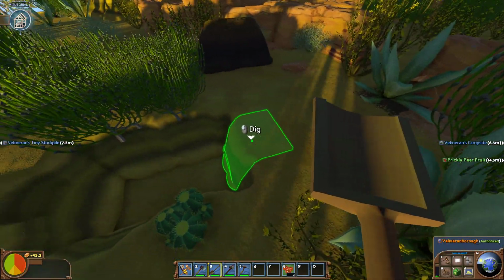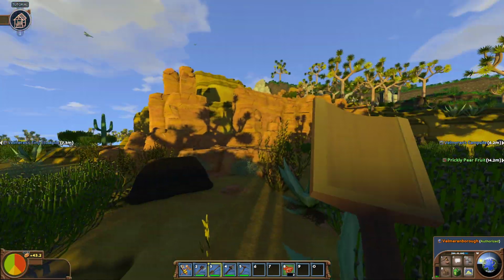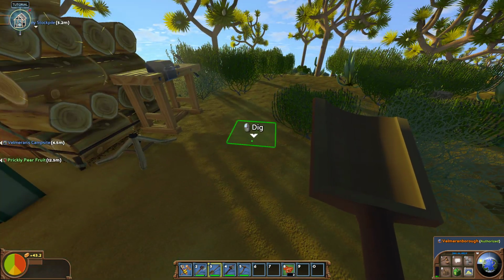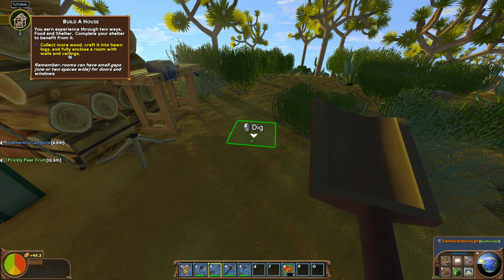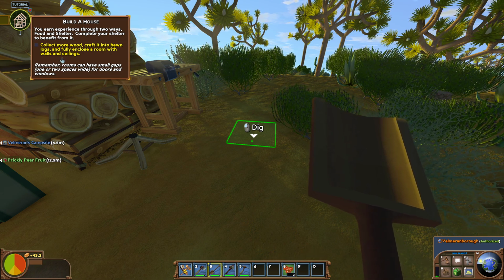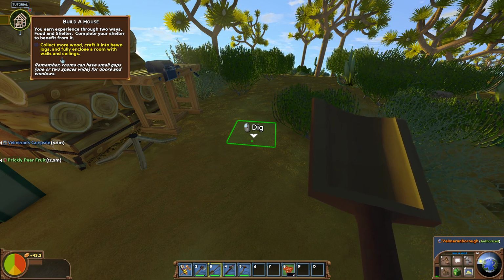Yeah, so dig up dirt, move it around. You'll mostly do it when you're trying to build into a mountain or something. You'll have to move a lot of dirt. And finally, build a house. Collect more wood, craft into hewn logs, and fully enclose a room with walls and ceilings. So that's going to be the end of this video. To basically do that would take me a whole lot of time.